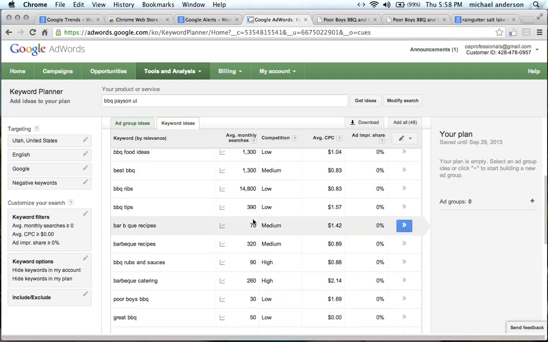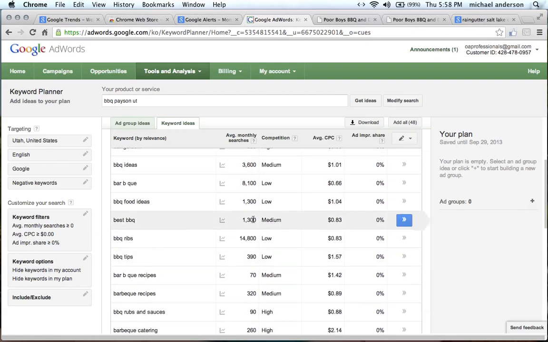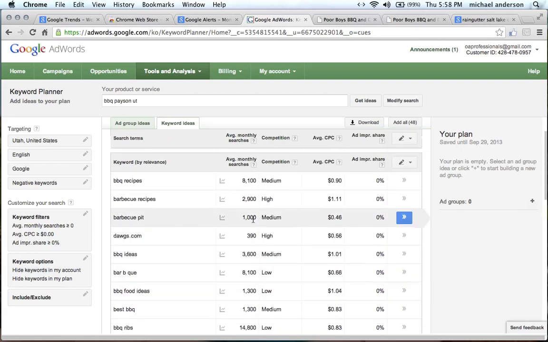This is a great tool for small business owners. Just come in here, have a search query, Google things that you think that your customers might be searching for, and find out exactly what they are searching for, and then you can play to that strength now that you know that, and put that in your new content, whether it's put pictures of ribs on Facebook because people are interested in that, or like I said, put a barbecue recipes blog on your website, which will thus increase your ranking.